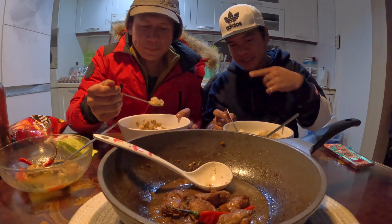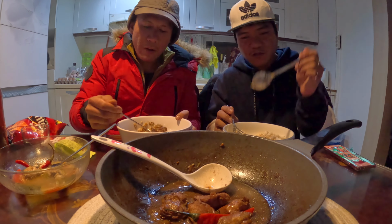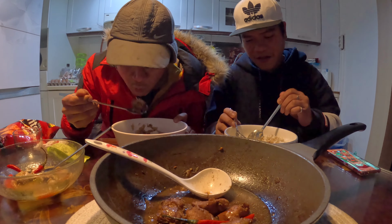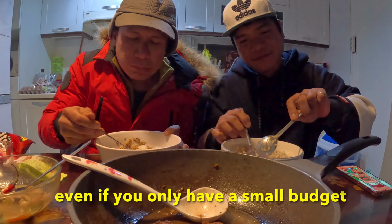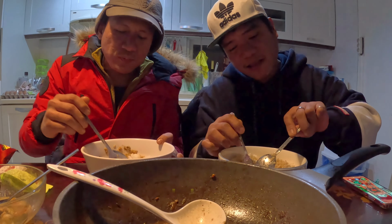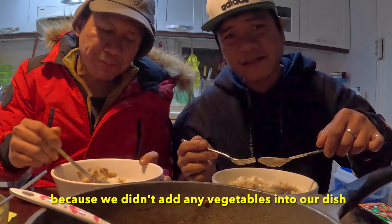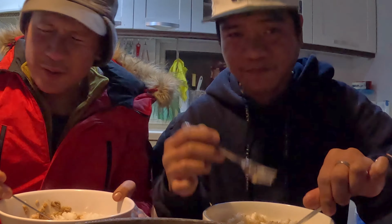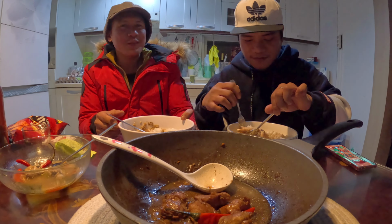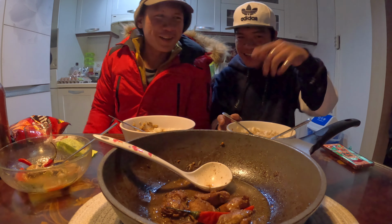So, guys. Sana subukan nyo rin tong recipe. Kahit na simple lang. Talagang kahit na wala kayong budget, pwedeng-pwede nyo siyang lutuin. Kasi wala naman siyang gulay. Kung budget lang yung pera nyo, guys, pwedeng-pwede to. Laging masarap, guys. Malinamnam, guys.